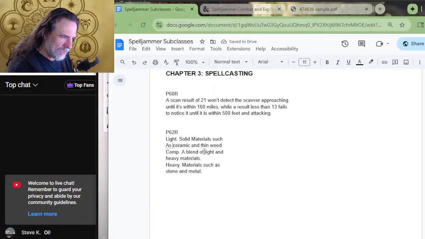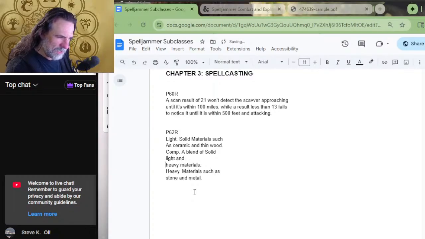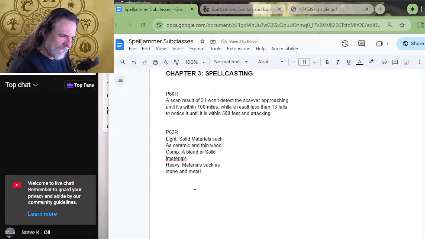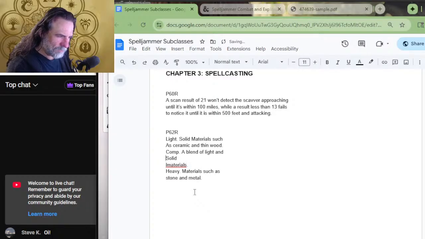Composite, a blend of solid materials, a blend of light and heavy materials.